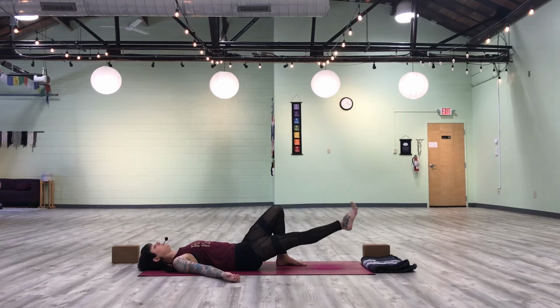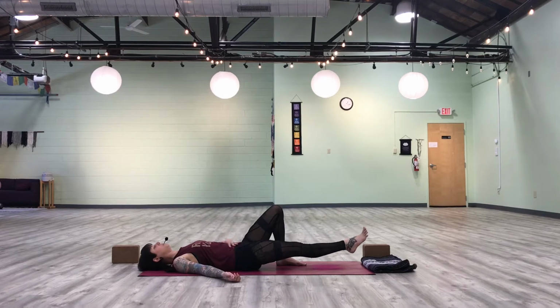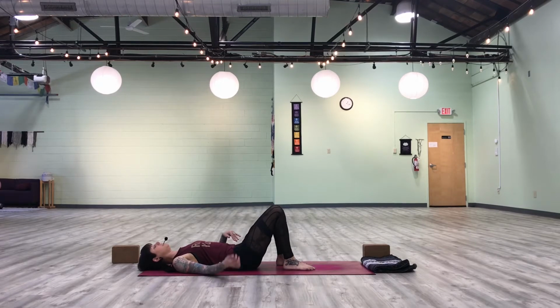Inhale, lengthen it forward. Keep those core muscles strong. Exhale, draw it back in. One more time, inhale, lengthen it forward. Keep pulling the belly in. Exhale, draw it back in. And then lower the right foot down onto the mat.